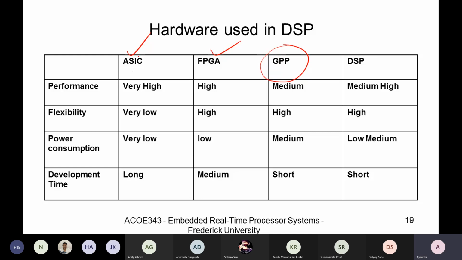If you understand this concept, then when we talk about performance, of course, for ASIC, because it is designed and optimized for that particular operation or application, the performance will be very high. Whereas in GPP, it will be medium. We are not saying it is very low. An FPGA has a very specific structure, that is field programmable. It is very much in between the general purpose processor and the application specific integrated circuit.